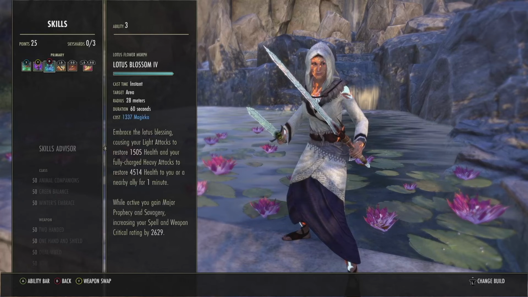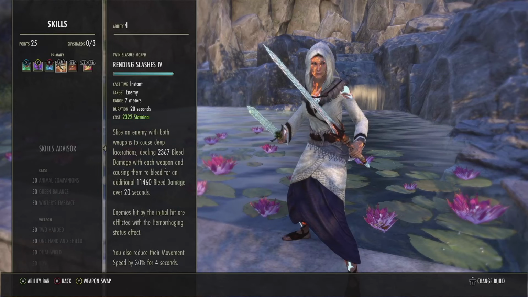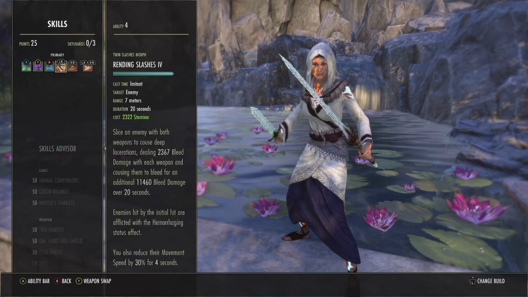Next skill is Rending Slashes. Rending Slashes is obviously a very, very strong DoT. Rending Slashes is a go-to DoT. It's only really good when you pair it with the arena weapon, which we do run. Don't know what it is? Stick around to the sets and I'll show you exactly what it is. But with the arena weapon, this thing just does an absurd amount of set and forget damage, and you can apply it on multiple targets.